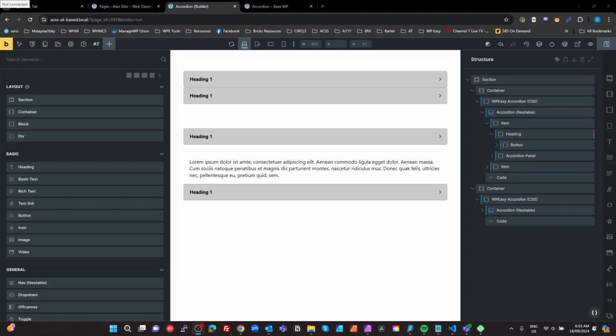All right, guys. So today's tutorial is about making sure that when you have code in a code element, in a Bricks editor, that instance of that code will only run once. An example here is I've got an accordion that I've created using a standard Bricks accordion. I've changed it to make it more accessible. I did a video on this several months ago.